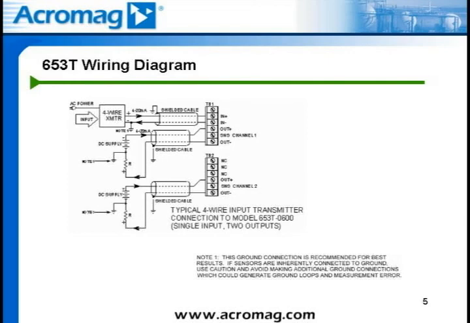The wiring diagram for the 653T is similar to the 651T and 652T isolated transmitters. The input connections are identical, whether it is a two-wire or four-wire field device. The only real difference is the input burden across the input terminals of the 653T is raised to 3 volts DC, or 150-ohm equivalent at the 20 milliamp DC full-scale input. The output is a dual-channel output wired the same as the output channels on the 652T isolated transmitter. These output channels are independent and isolated, so each requires loop power from an external source, whether this source is an external power supply or excitation provided by the load device.